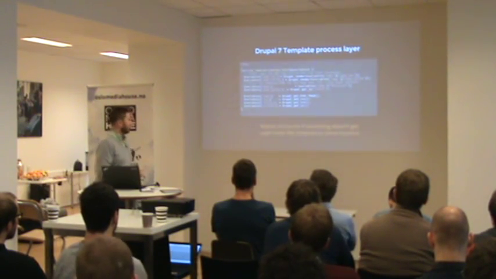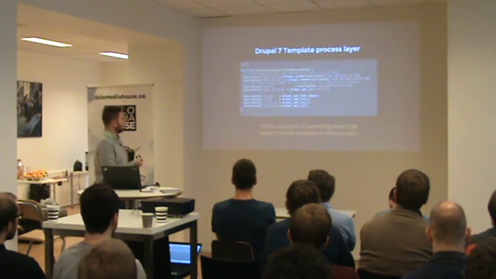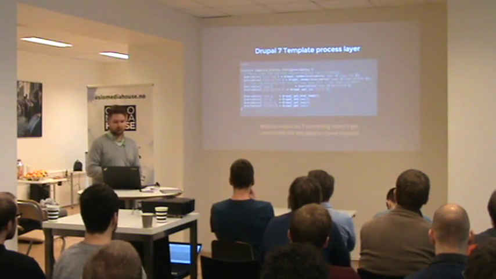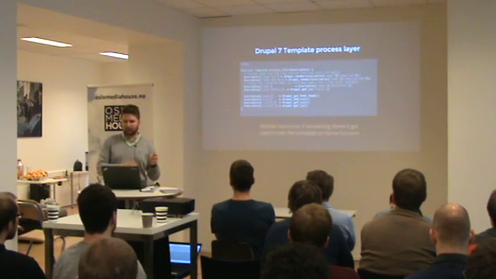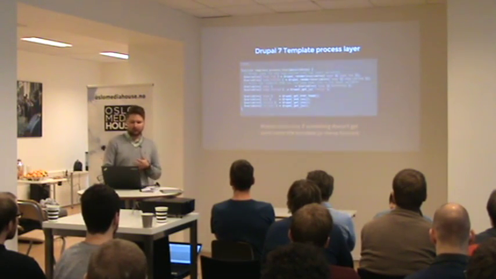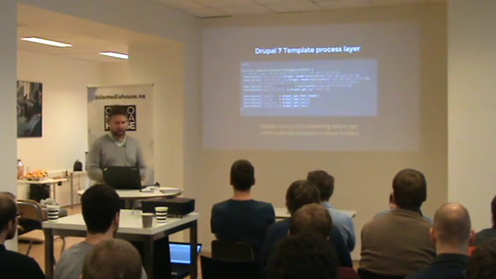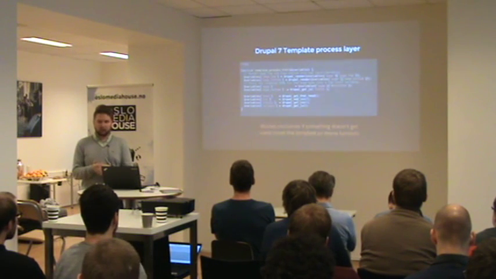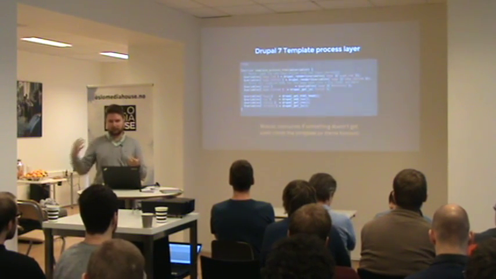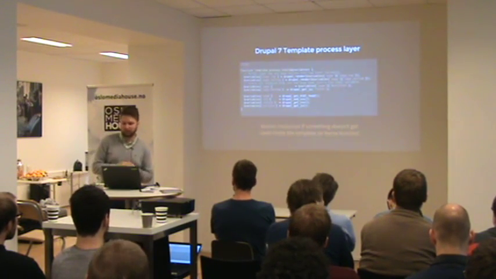And this is another good example. It's from process_html. So what we do is we render the page_top and page_bottom variables in here. But what happens if someone in the template decides to not print these variables? We've rendered page_top and page_bottom. We've spent expensive CPU time on that. But the front-end developer decides not to use it because it's not relevant for some use cases. So because it's done before the template, we can't know all the decisions of what's going to happen after that. Actually, we can't know any of the decisions that are going to happen after that.